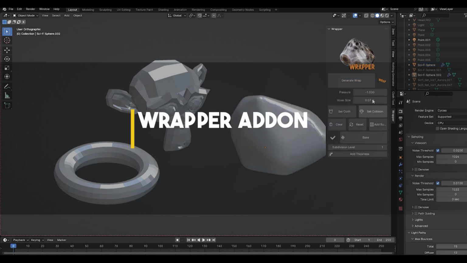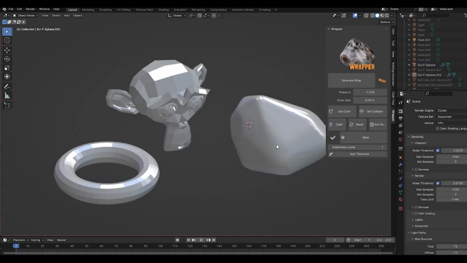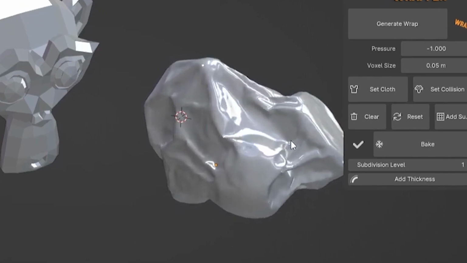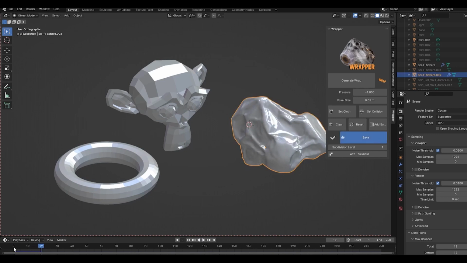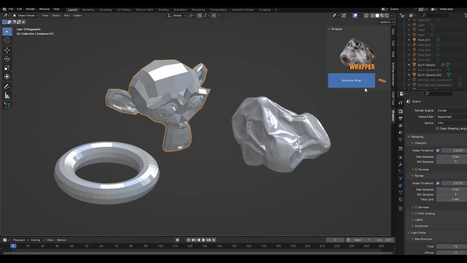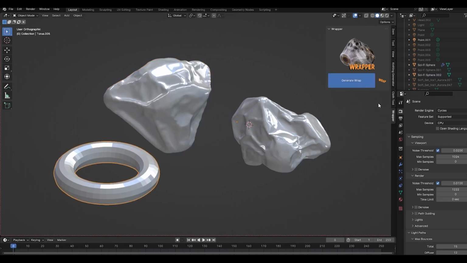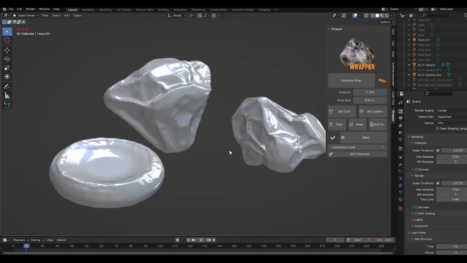We also have this wrapper addon that helps you wrap stuff in the software. The addon allows you to generate physics-based and very accurate wrap geometry in a few short clicks. And it has a lot of options, but its main function is to encase any object you have with a plastic or any other wrap. The simulation begins when you click Generate Wrap, resulting in a cage object. You can adjust pressure and voxel size, which will affect the quality and the level at which the material will shrink. After that, you can hit play on the timeline, and once you are happy with the result, you can hit bake, and your object will be ready.